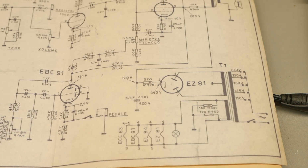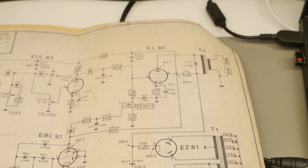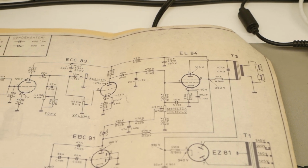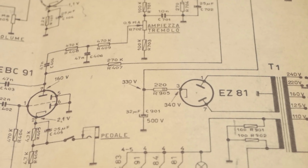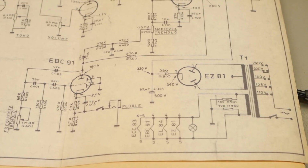Now, it is tempting to start thinking about redesigning stuff in this, but as I said, we want to keep it pretty well original, so it's authentic to its design. Just having a quick glance at the thing, you could do stuff like remove that resistor there, which will possibly give it a bit better response.